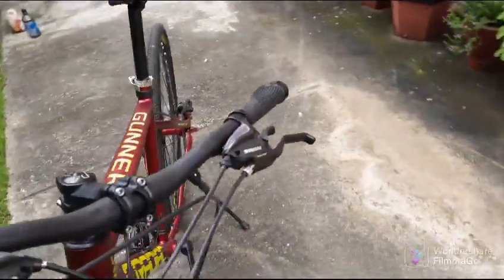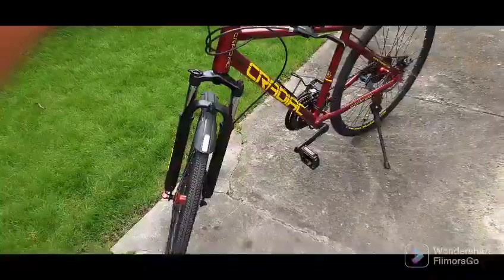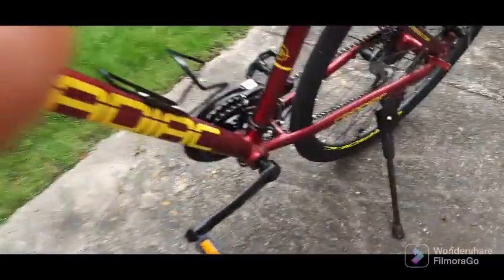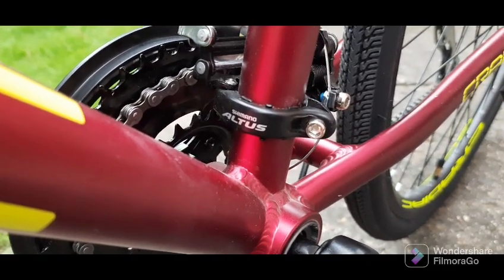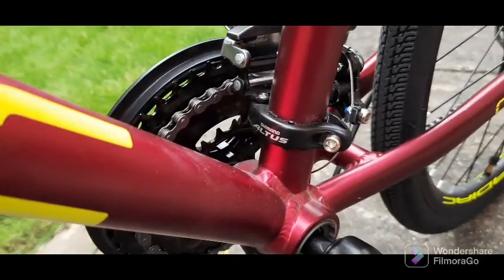Talking about the drivetrain, I found this bicycle is equipped with Shimano Altus. This machine is designed with a front derailleur from Shimano Altus. It is an excellent system which gives better control compared to Tourney, which is generally available in most bicycles, even entry level and beginner ones.